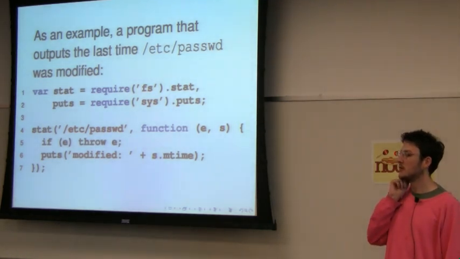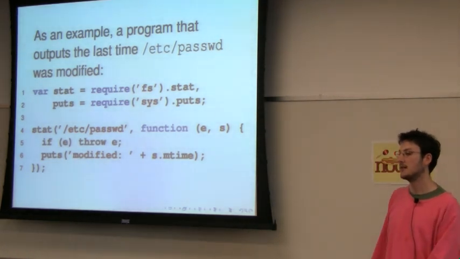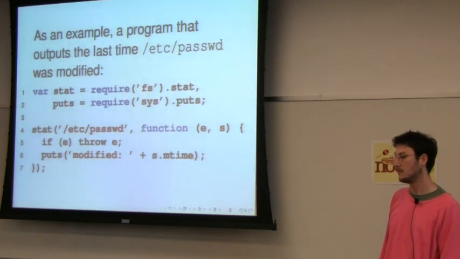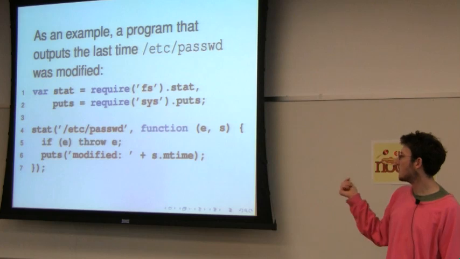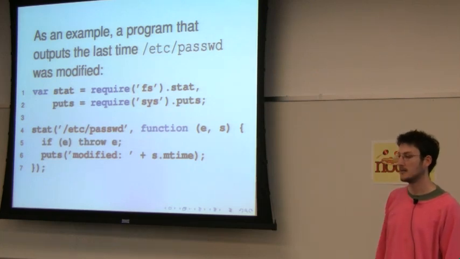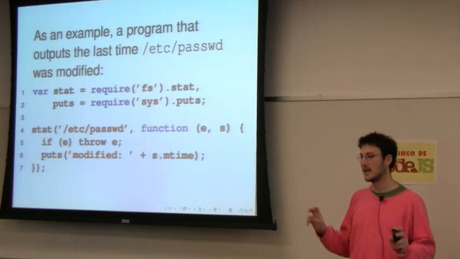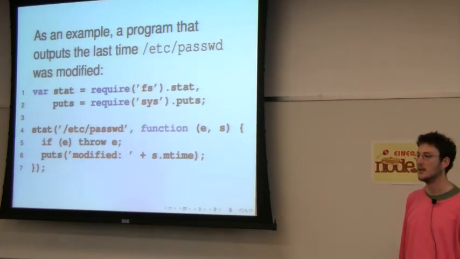Right. So there is a catch-all listener that you can add at some point. But right, in this program, if there's an error, it will exit the process. The default action is to print a stack trace and then exit. But it is possible to do a catch-all sort of thing to log errors or whatever.